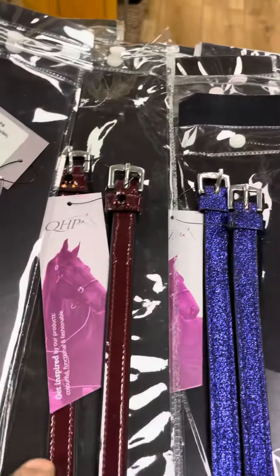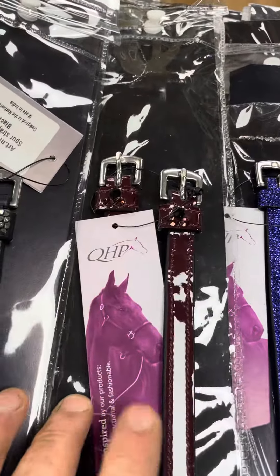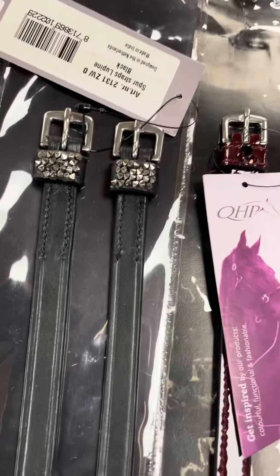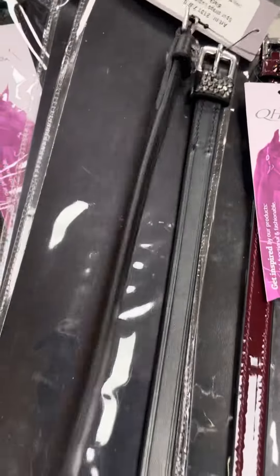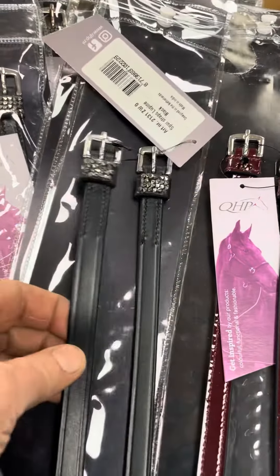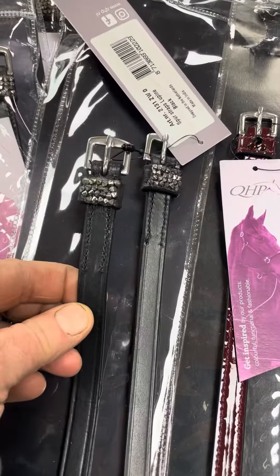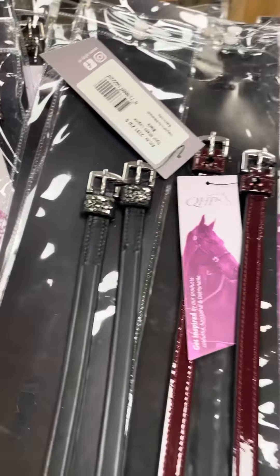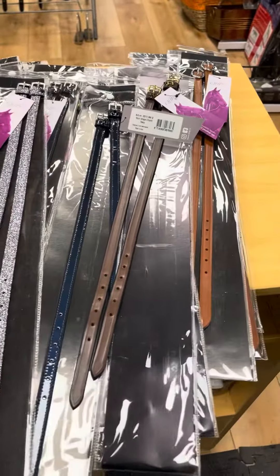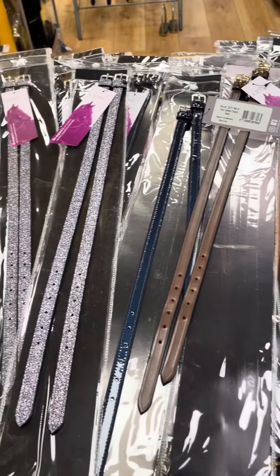And then also from the Keontae collection to match their burgundy boots and their burgundy bridles, we have burgundy patent leather with burgundy and black. And then lastly, another Lupine — we have a nice plain black quality leather spur strap dressed up with the Lupine crystals on the keeper. Just a fabulous collection of spur straps to match all of your fancy boots.